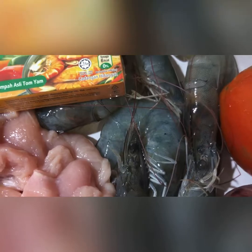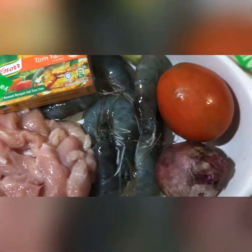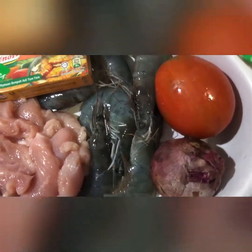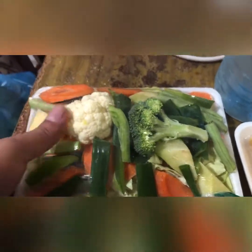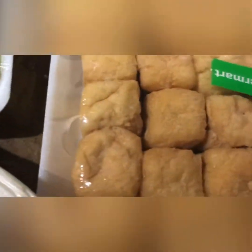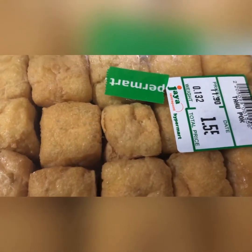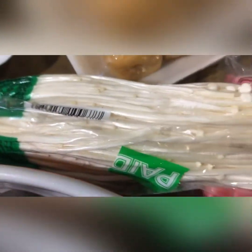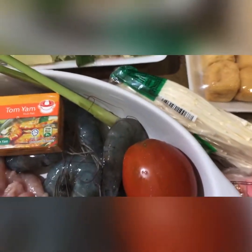Shrimp. Chicken breast. Tomato. Onions. Mixed veggie, mixed vegetable guys, one pack. Tofu, or tahu po. Mushroom, and crab meat stick. So that's all guys.